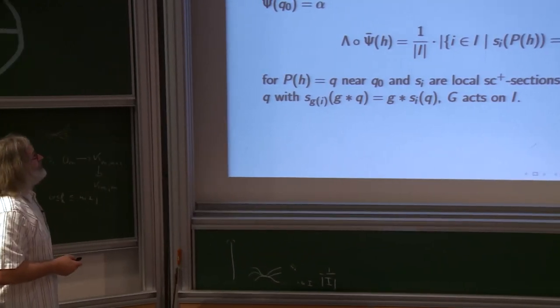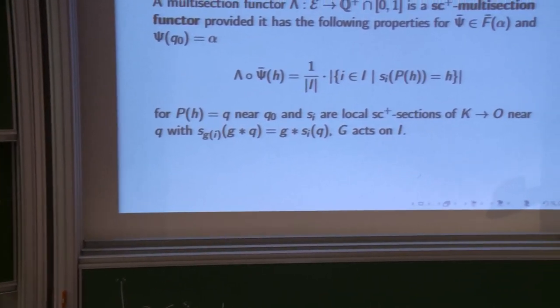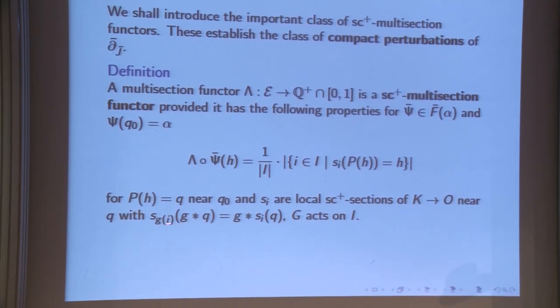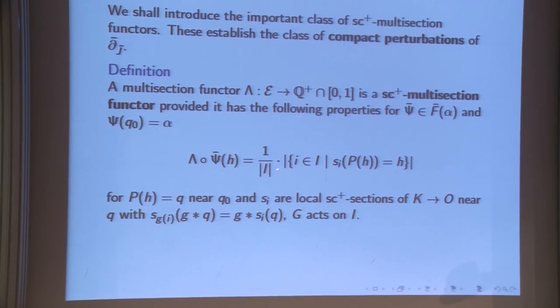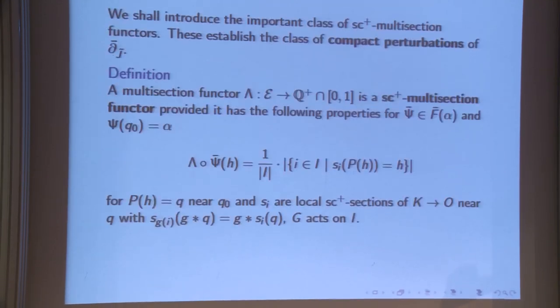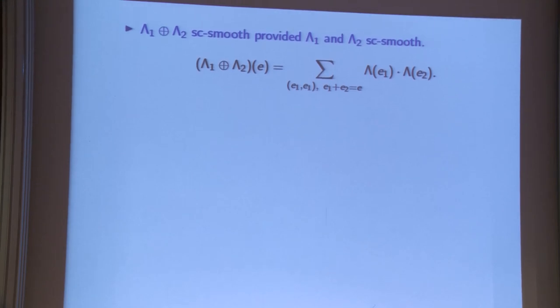So now we want to. And this section should be compatible with the group action, and that's the compatibility. So there is an action of our automorphism group on the set I, and you have the orbits under the conjugation by this thing lying in there. So let me first say certain properties, what you can do with these guys.